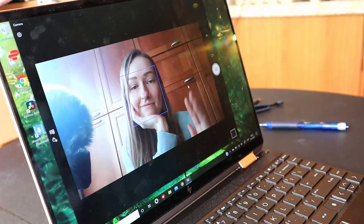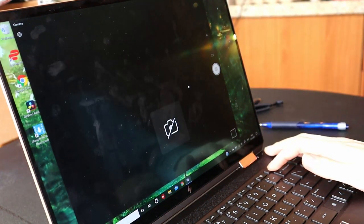Now for the webcam, it's also fine. I don't really think it's anything special, like, quality-wise of the image that you get. It's like your average camera. So we have come to the parts of this laptop that I'm struggling with. And it kind of pains me to talk about this because I want to love this laptop so much. What makes this laptop so great is the design, and the OLED screen is great and blah blah blah.